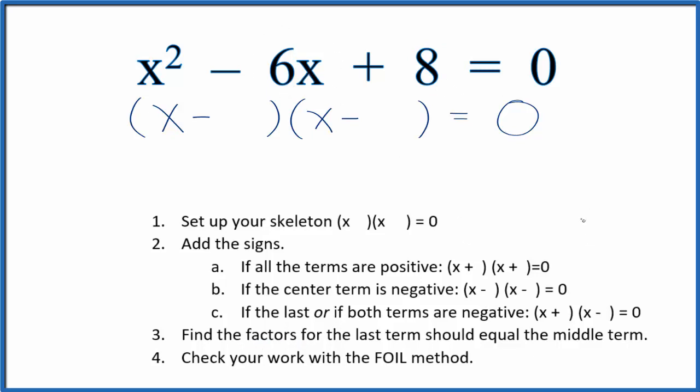So the factors of 8, we could have 1 times 8, that equals 8, or we could have 2 times 4, and that's pretty much it. We can see that 2 times 4, if these are added together, we'll get 6. So we could put a 2 here and the 4 here. It really doesn't matter if we put a 4 or a 2 because they're both negative. If we look at this, negative 4 and negative 2, that adds up to negative 6. So we're pretty sure these are the correct numbers.